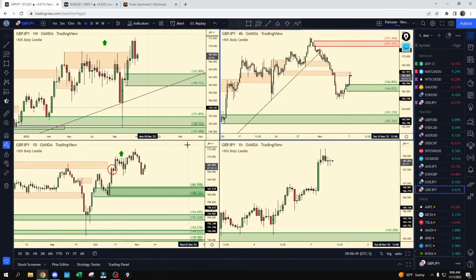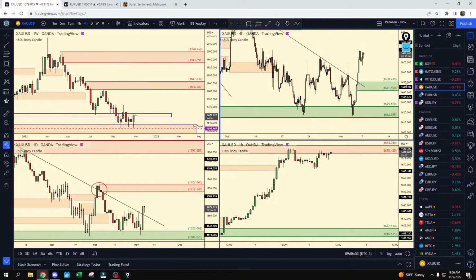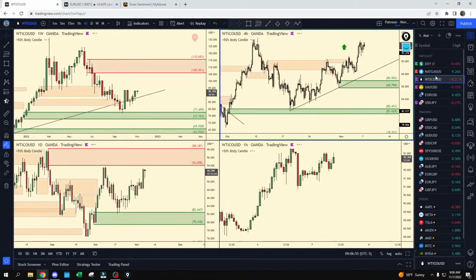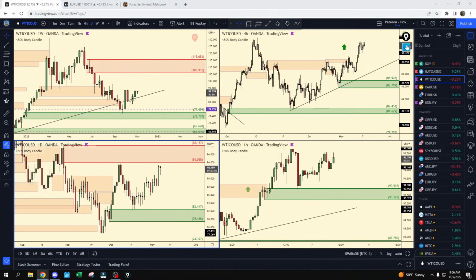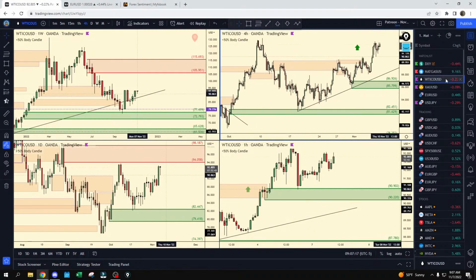Hopefully we can get some decent setups this upcoming week. The main ones I'm waiting on are gold, oil. I am kicking myself in the butt for not taking this long trade down here. I am very upset with myself, but it happens, and you just got to learn to get over it. So what I'm watching for, as far as, I don't know if anybody swing trades here, but I'm really looking at natural gas, oil, and gold.